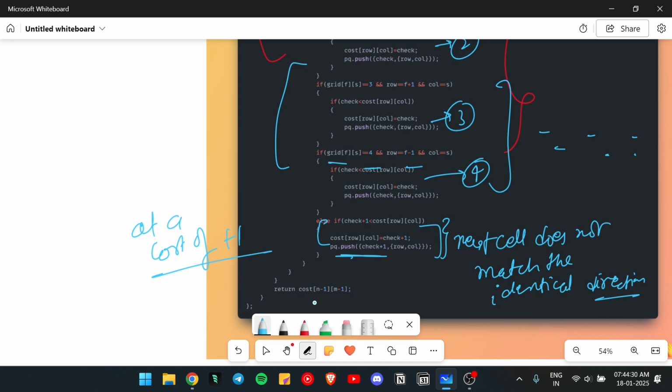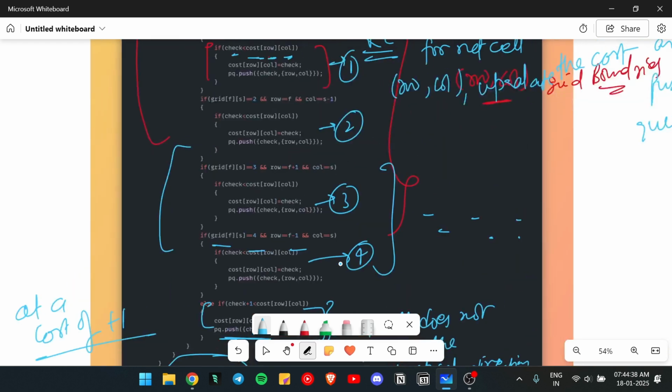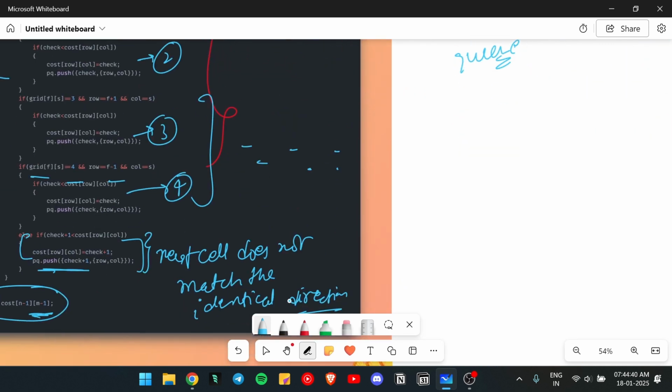And so after that we have to return the minimum cost to the bottom right cell, and we have to return this. And so now we have to look at the time complexity.